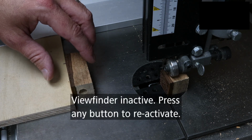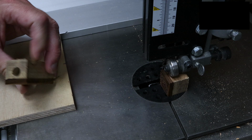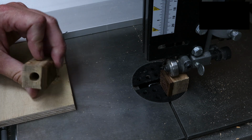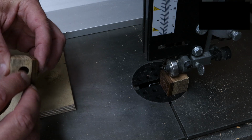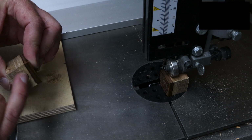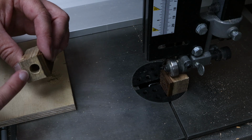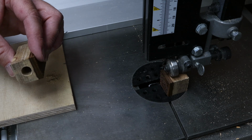Just allow the bandsaw to stop, and we can see here where we've cut right the way through. And we've got the tiniest bit of breakout where the bandsaw has kind of travelled this way and just pushed off those fibres, but that's a really nice clean way of cutting these blanks. And it's important to see that this is just a little push over from where the teeth have just passed this void, and they've just curled off a tiny little bit of that breakout, but certainly not the kind of breakout you get when the drill bit travels out and pops out this back end. Sometimes you get bigger chips on the inside there.